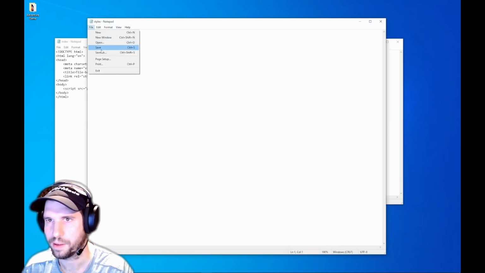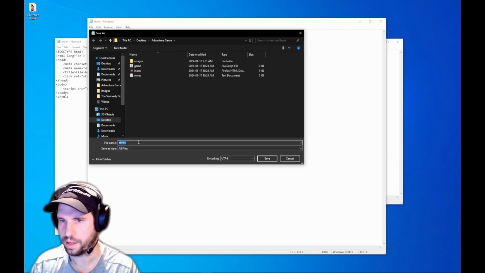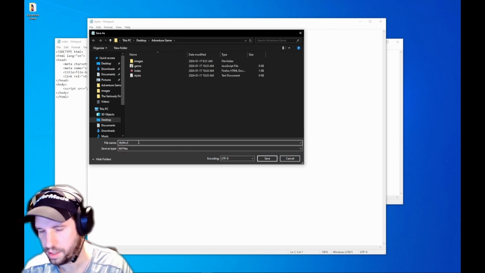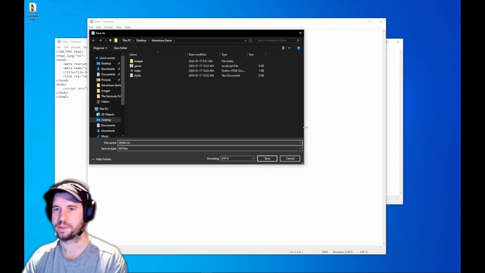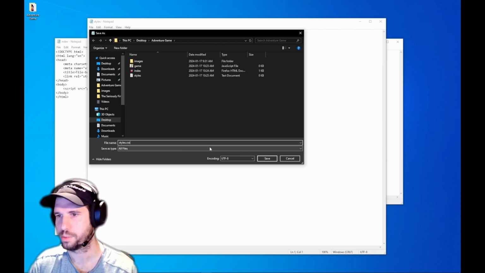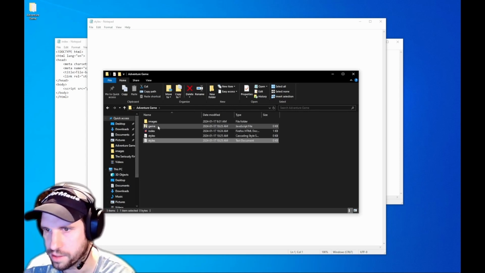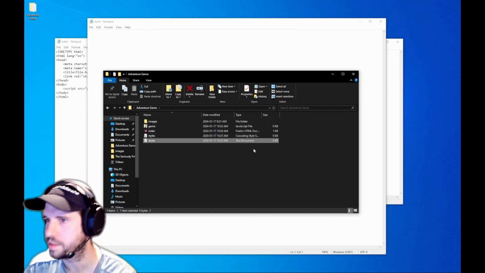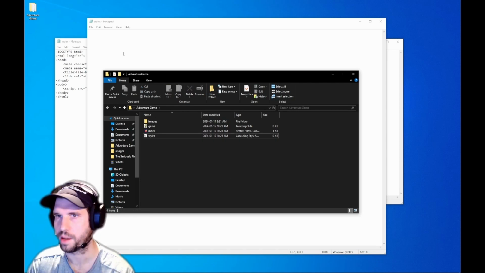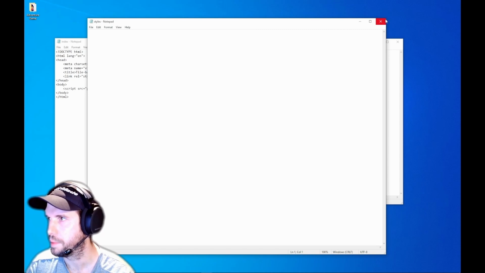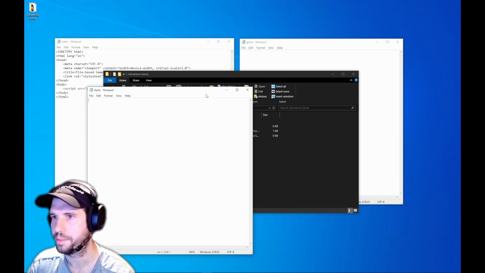We're going to save it as styles, all files, and this is a .css. So it's the CSS, Cascade Style Sheet. That's what it stands for, but make sure you switch this to all files once again, save that, and let's just make sure that it is saved as a .css file. So let's get rid of this, and then there's our three files. That's going to be our game files. We're going to keep them all open. It's just going to be easier to operate this way from now.